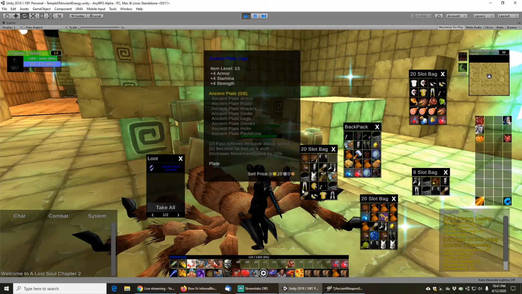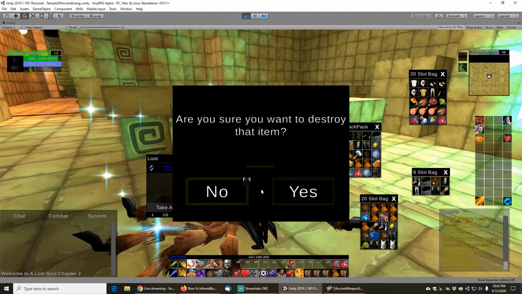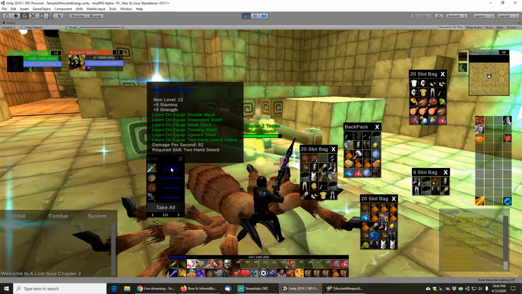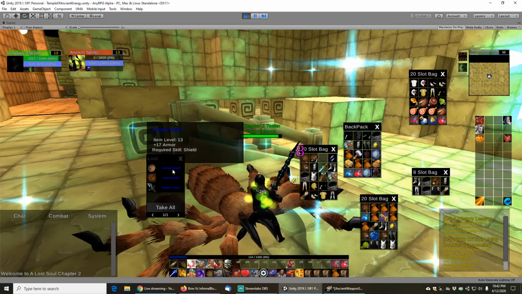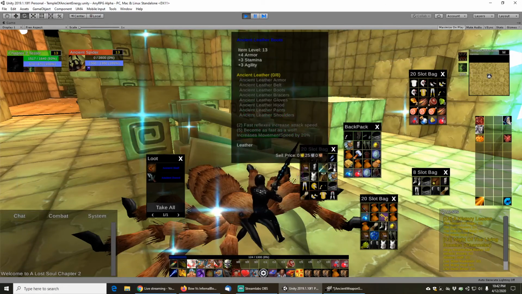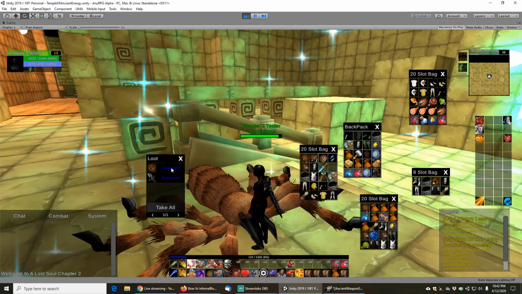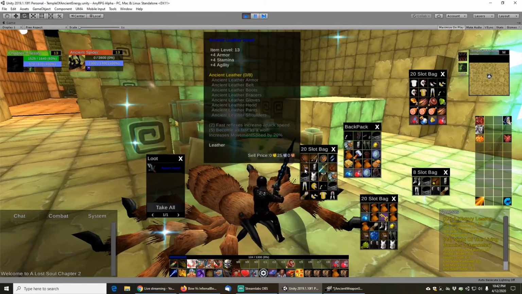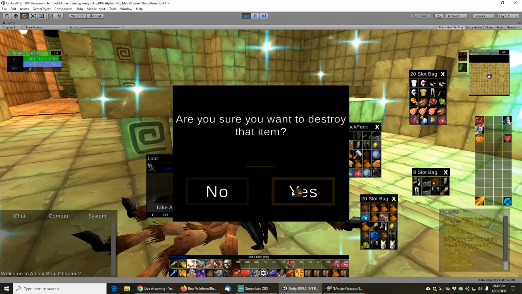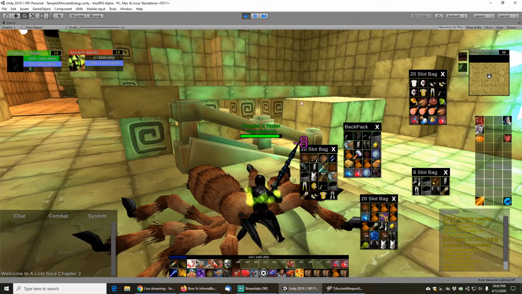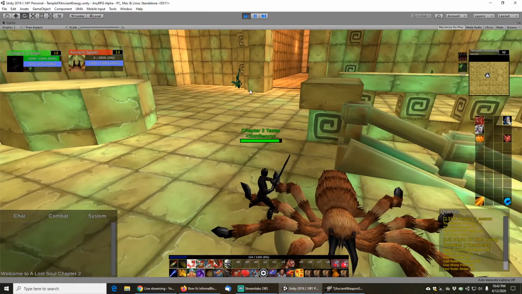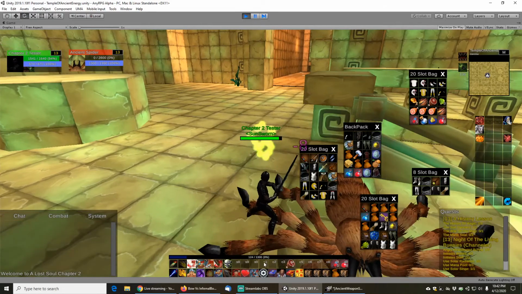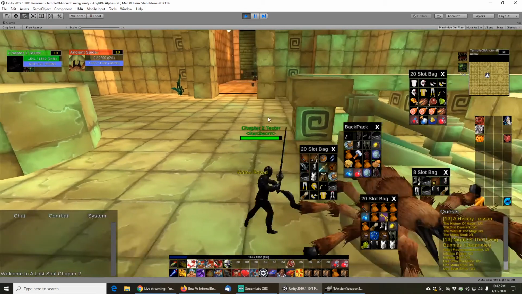I'm going to actually have to get rid of some of it so I can finish looting the rest of these items. Alright, good. So now we can test out these items when they're actually in our player's hand.